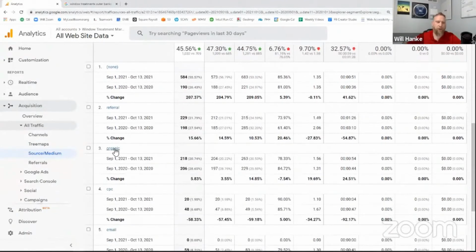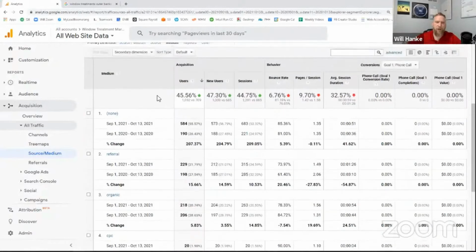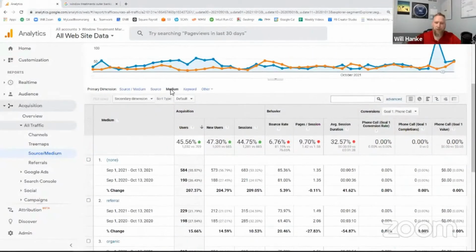So earlier we saw Google Organic, then a little bit later we saw Bing Organic, then a little later we saw DuckDuckGo Organic. This lumps them all together. All of those people came from organic search to our website. All of these people, no matter what the website was that they linked to us, are now lumped into this by clicking on this medium option.